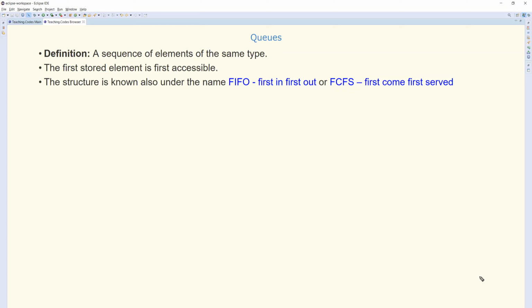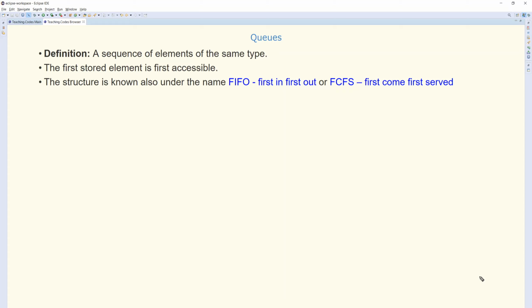But what we are going to discuss in this section will be the specific queuing discipline, which is called FIFO, first in, first out, or another name is also first come, first served, FCFS. FIFO is a more commonly used term, but as I said, in this section, we will be specifically looking at FIFO queues. So when I say queue, I mean a FIFO queue. So a queue in the broadest sense is a data structure to which a newly coming element is appended from the end. And when an item is to be taken from the queue, it's taken from the front.